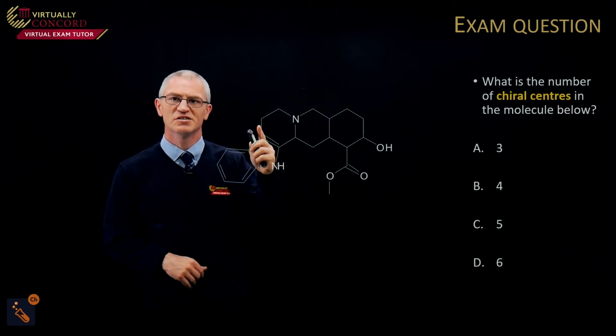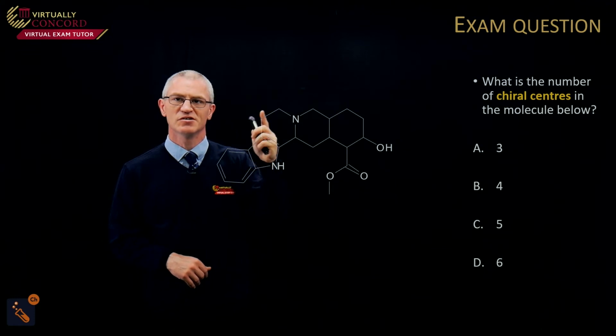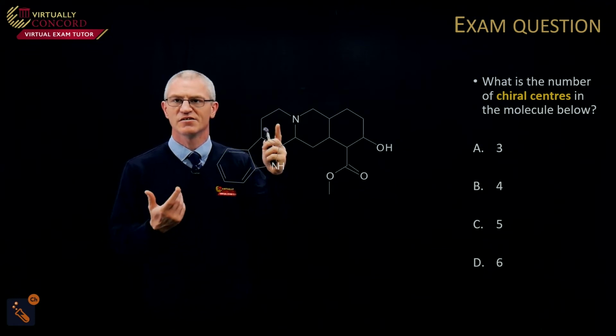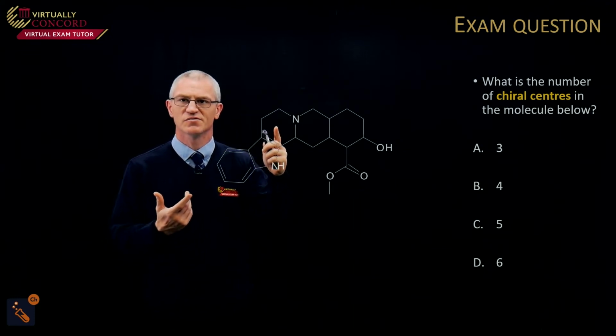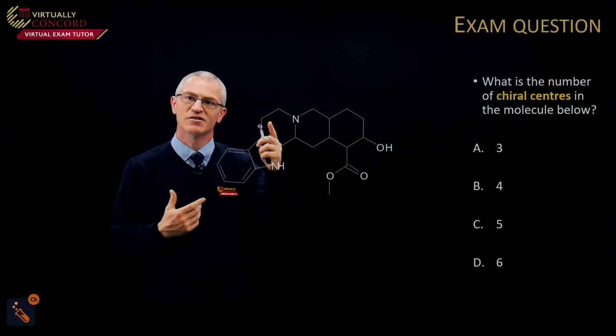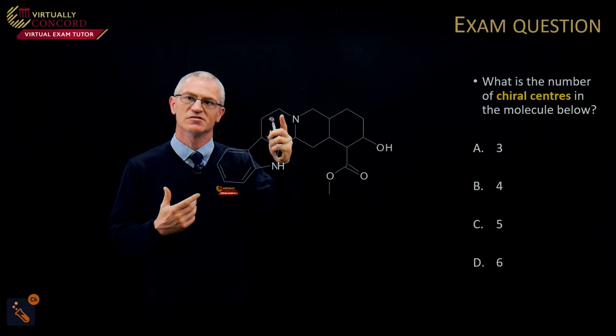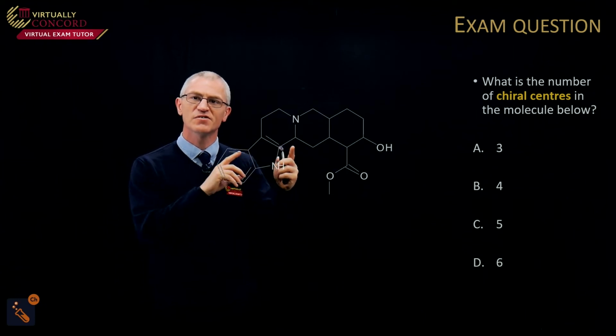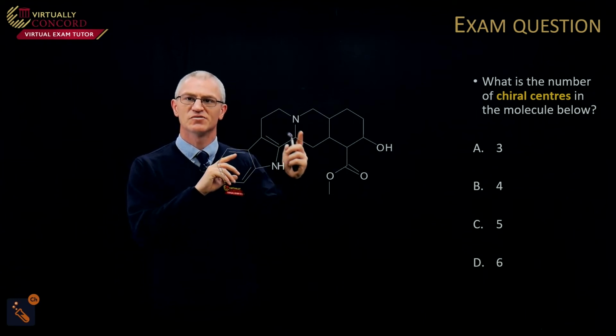Then our other tip is if there's 2 bonds to it, it must have 2 hydrogens, so therefore that can't have 4 different groups because it's got 2 hydrogens coming off it. So therefore that can't be chiral either. This is not chiral and this is not chiral. And we're looking for carbons that have 3 bonds coming off them.